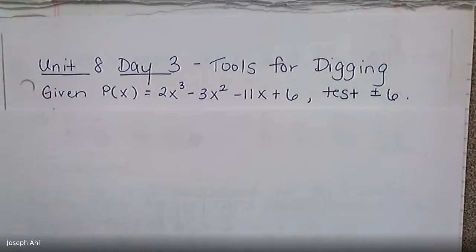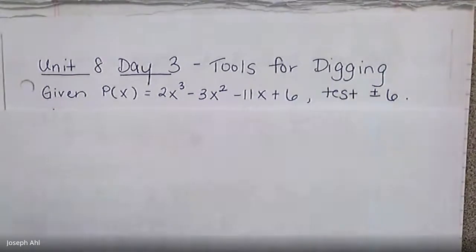I'm not going to say, "Test 4, test negative a third," like we have in the past few lessons. We're going to have to develop a way to determine what roots even make sense to test. And if I have a really long list of roots to test, what other options are available to me that would let me narrow down that list? So today we're going to talk about a lot of different tools for digging for our roots.